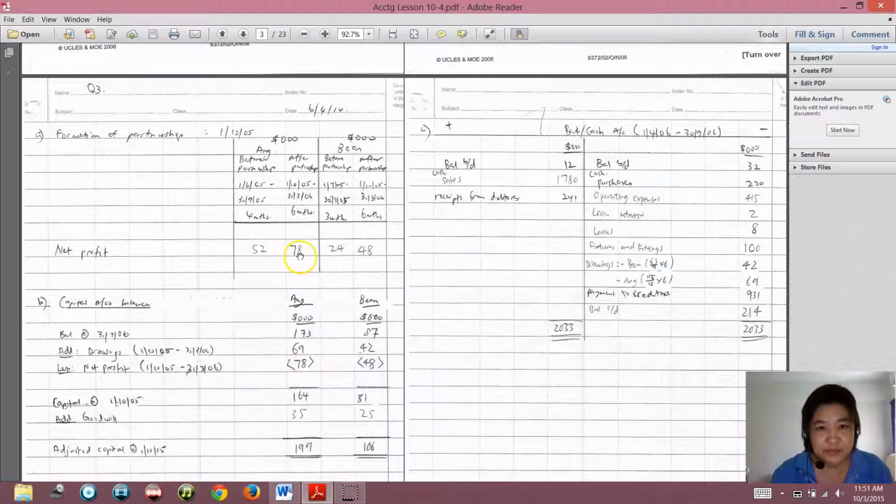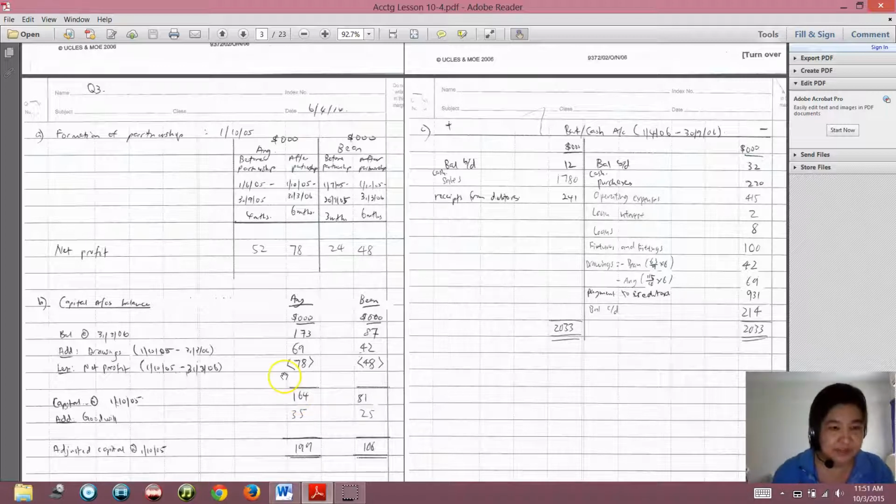You see, this net profit is calculated here from 1st October 2005 to 31st March 2006. And then you minus the net profit in order to get the capital at the beginning of the period. Because this capital is obtained after adding of the net profit. So in order to get back the capital at the beginning of the period, you minus the net profit, which is calculated in A. So you will get the capital at 1st October 2005.